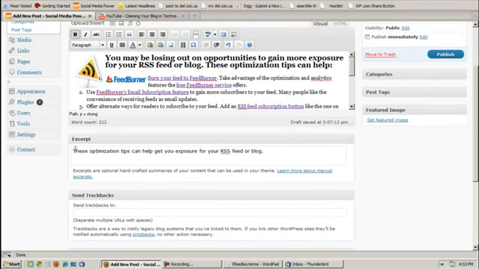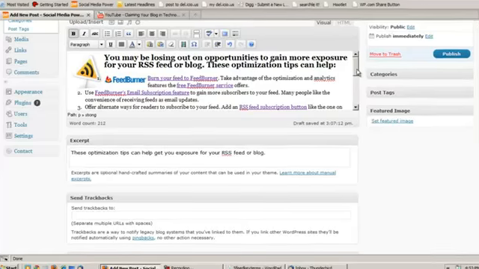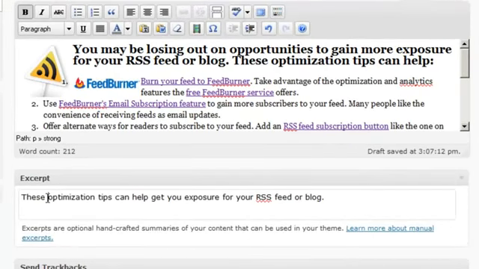Now when we go down here to excerpt, we want to make certain that our excerpt describes what our blog post is about, which this one does, as opposed to the first, say, sentence of our post. Remember, if we don't include an excerpt, it's going to grab the first 55 to 100 characters of the post. And this was kind of a lead-in sentence here, so I preferred to put a more descriptive sentence in my excerpt.